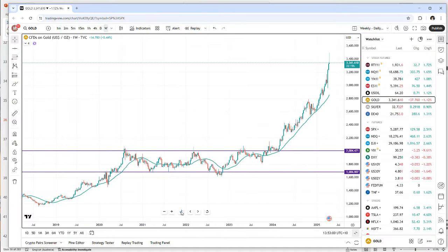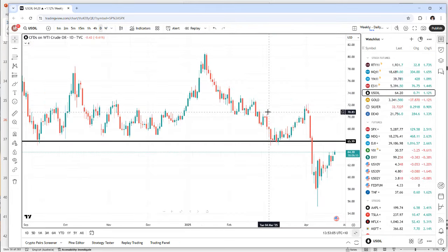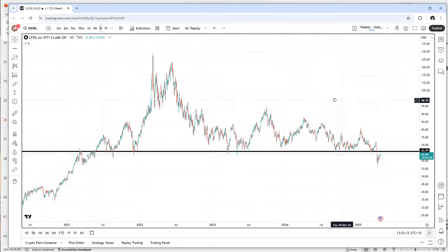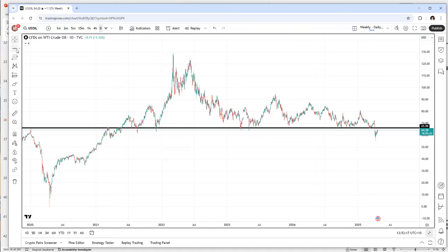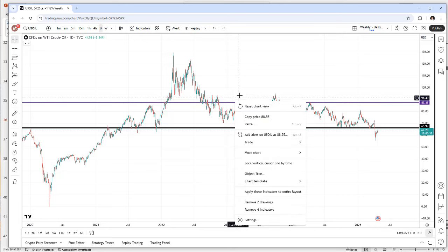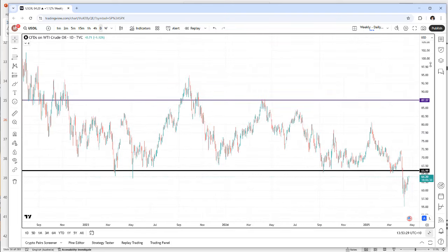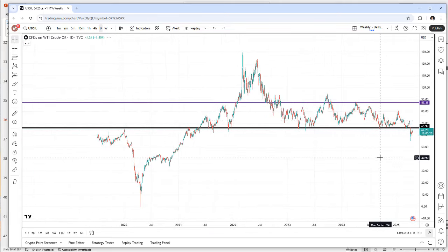Why am I so focused on the oil market? Let me see. This is oil. What do we have here? Oh, John. It's not exactly a channel, but we could actually identify a bit of resistance all through there, potentially. There could be something through there. But it's the support level, right? John, look at this. I know. You see it? You see what I see?